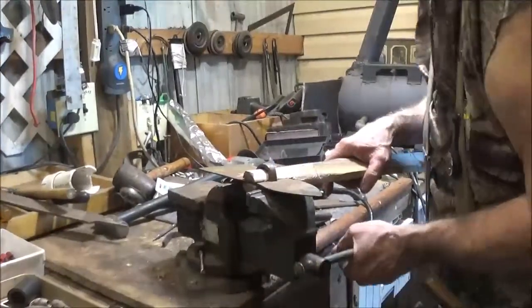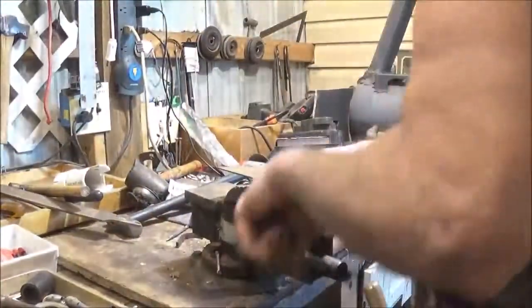I wish it was copper. I like that copper look. But steel's what you need.